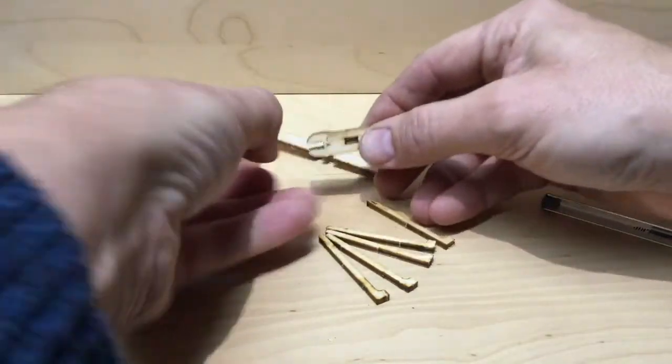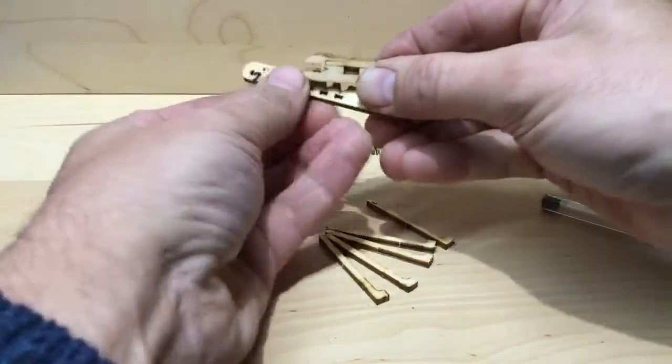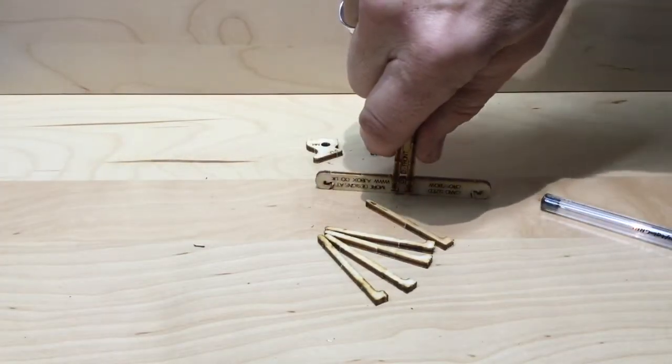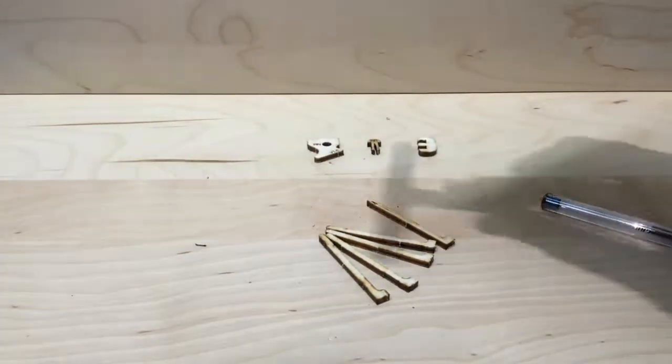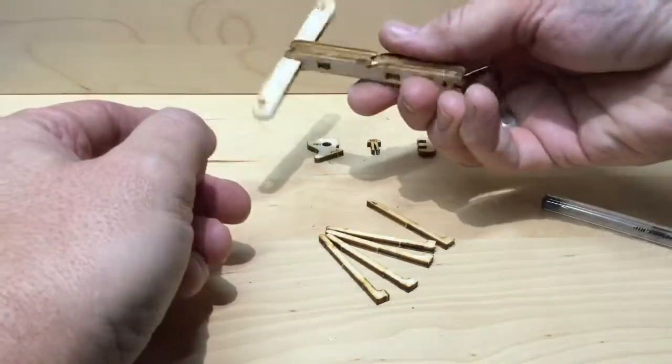And then we're going to pop this piece in here. Now because this is weakened by the holes that join it, you have to support it. So line it up, put it down flat like that and push down to join it together. And that gives us a nice secure bit there and holds the front together.